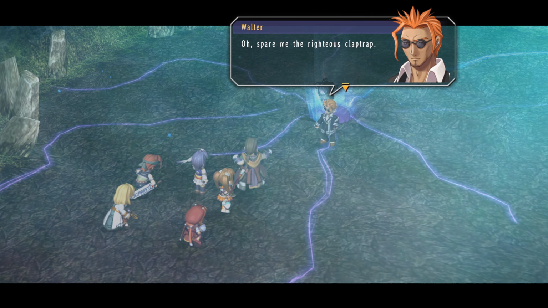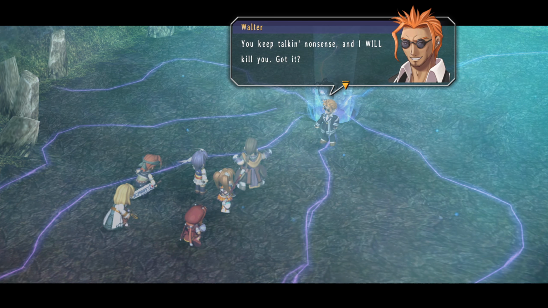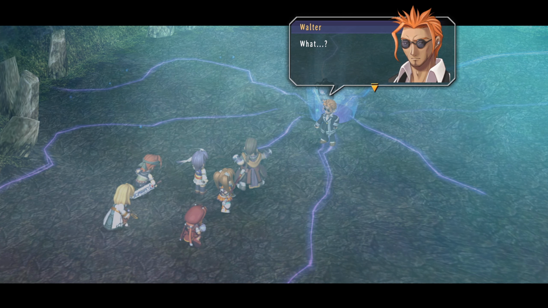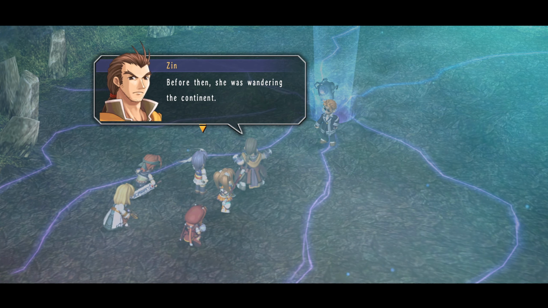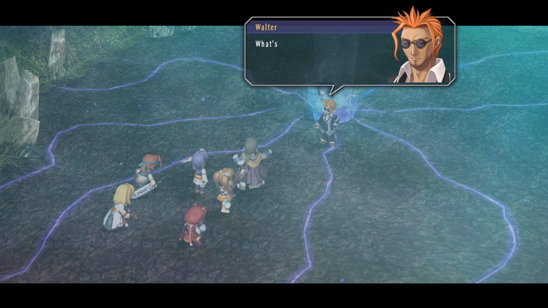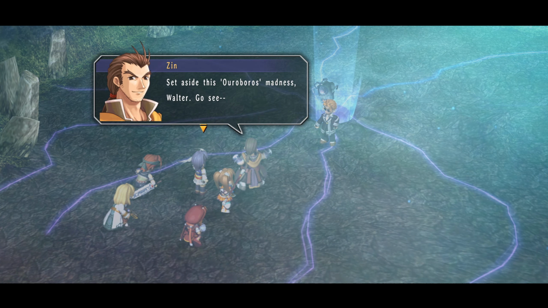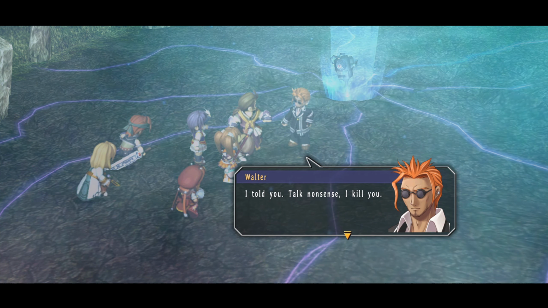Oh, spare me the righteous claptrap. You know better than anyone the path I've chosen. You keep talking nonsense and I will kill you. Got it? I wonder, do you even know? Killika's up there, in Zeiss. What? She's been working there as the guild receptionist for the past 2 years. Before then, she was wandering the continent. The heck? Why bother coming to a backwater place like Labelle? What's she thinking? I don't know either, to be honest. But I do know that even now, she wants to see you. Set aside this Ouroboros madness, Walter. Go see... Ugh. I told you, talk nonsense, I kill you.